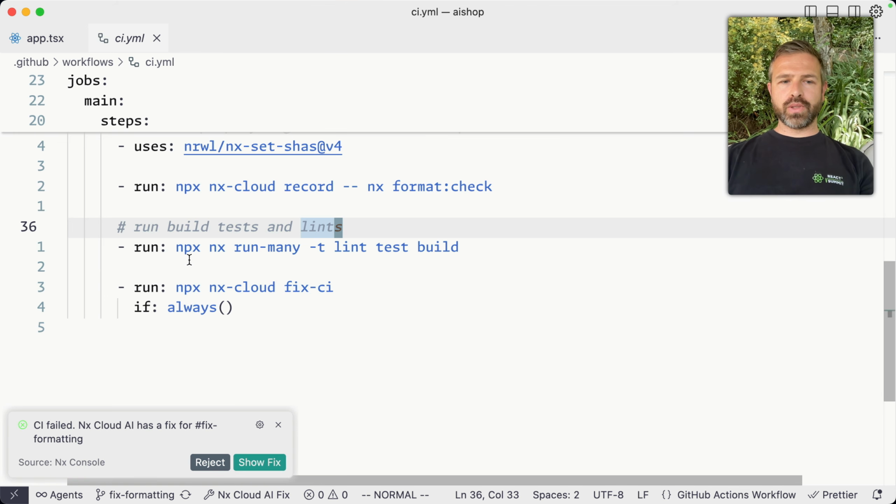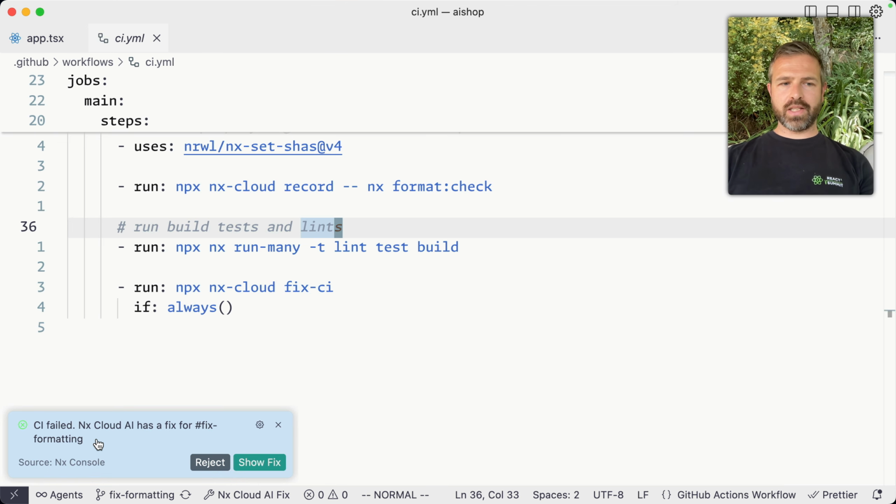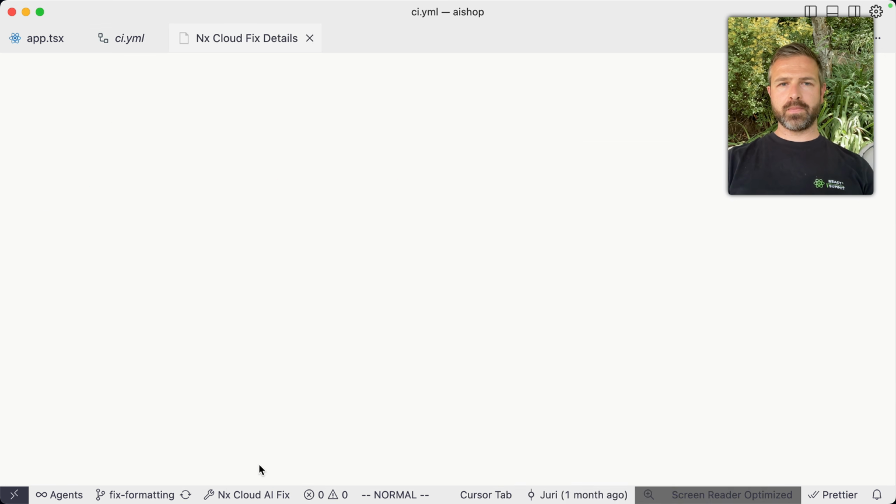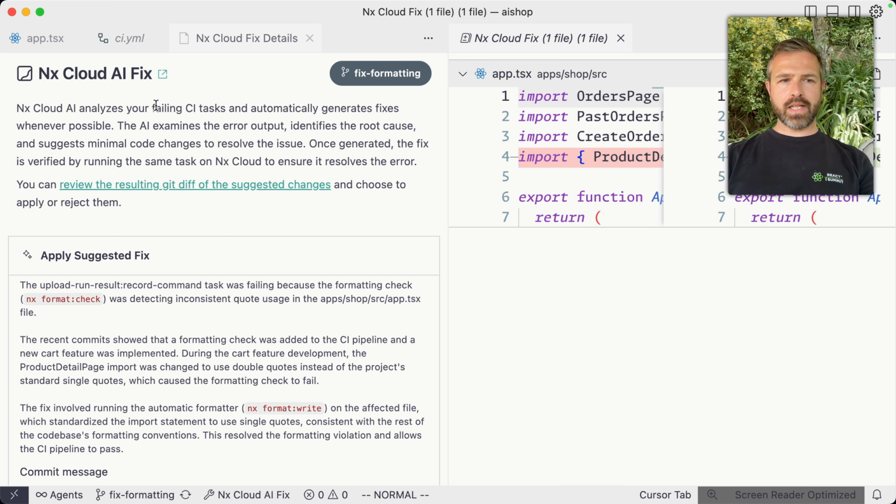But usually what you do is you are in your editor, and you can already see here I got a notification, because you're not looking at your PR constantly or CI. You just keep working on other stuff potentially. And so here you immediately get this notification. You can click on it and you would see the details of what's going on.